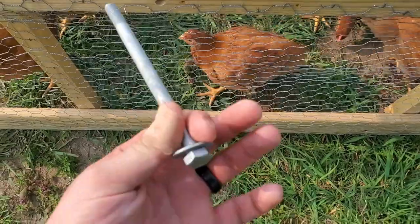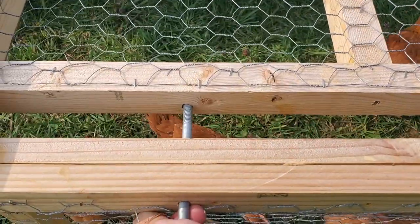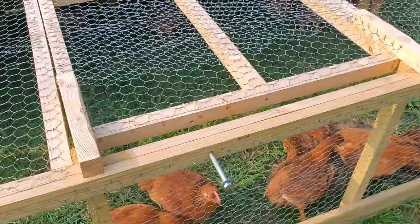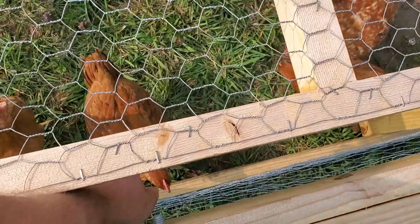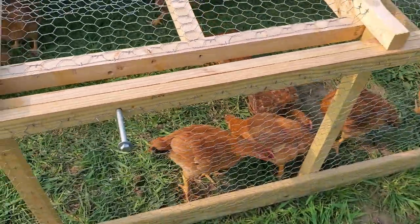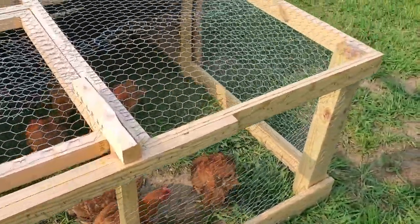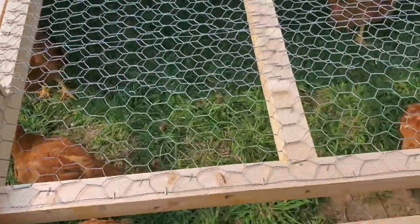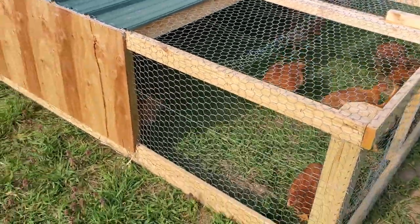For my locking mechanism I had galvanized bolts sitting around — you just put it in the hole and the door is locked. If something figures out how to get in here, they deserve a bird. I left a small space open — a raccoon could get an arm down there but the birds shouldn't go checking it out, and maybe a weasel could slide in but not one big enough. I haven't had any issues or seen anything try to dig. There's just a little piece of 2x4 for a stopper and galvanized hinges.